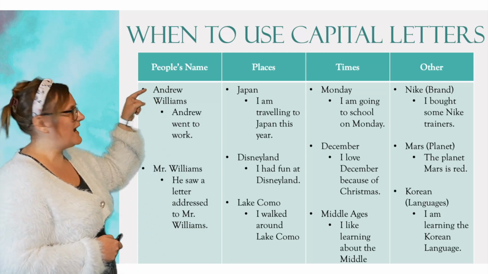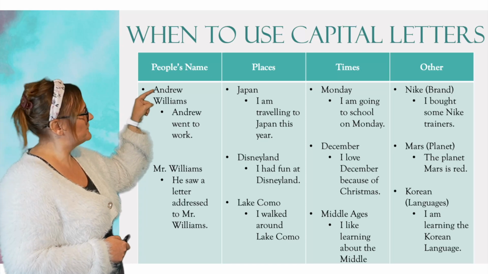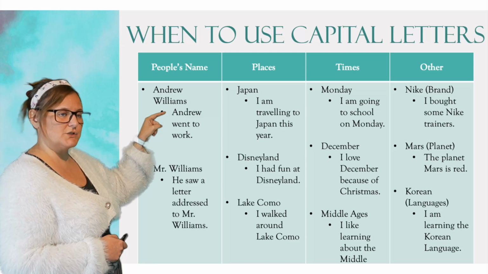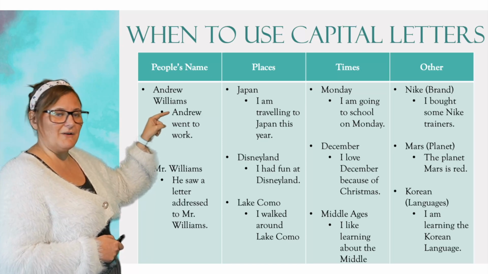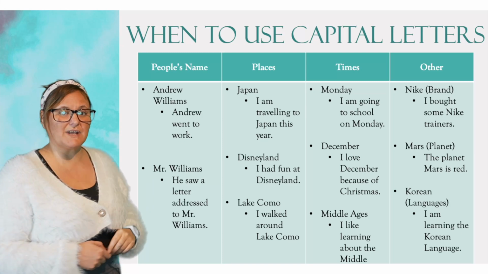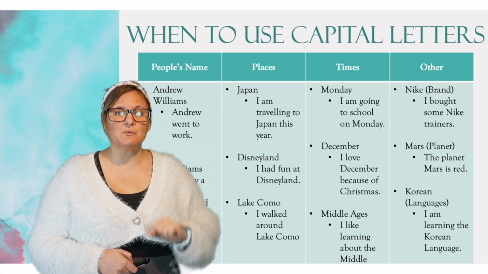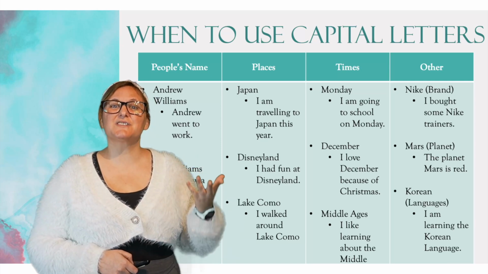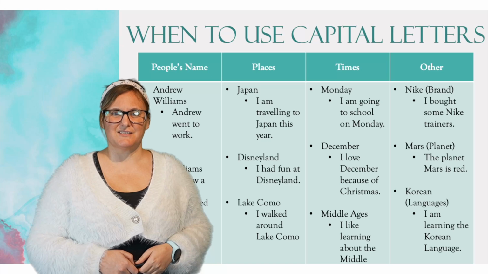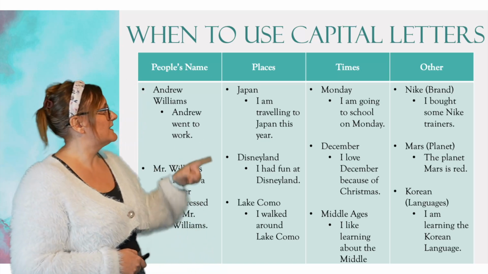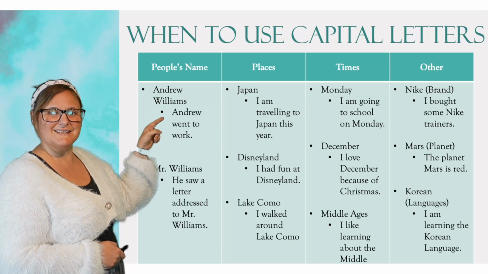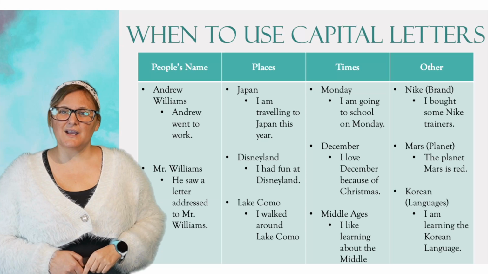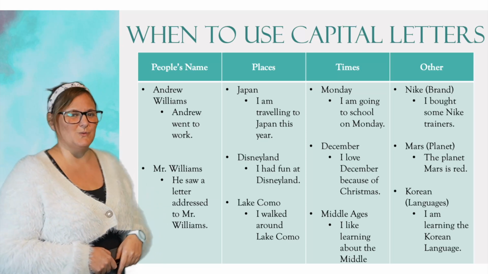Here we have Andrew Williams. And if we look, we have Andrew went to work. Andrew begins with a capital letter for two reasons. One reason is that it is at the start of the sentence. The second reason is because Andrew is a name. So let's look at our second example.